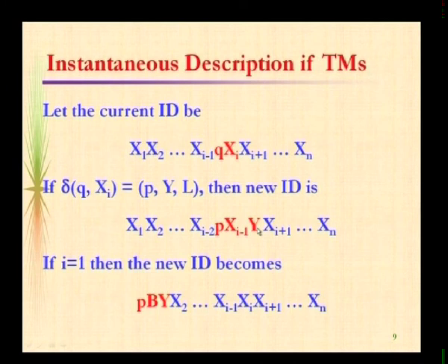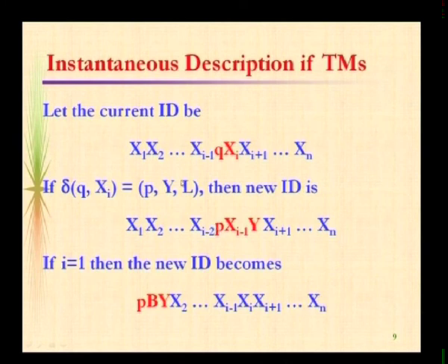So, replacement has been done, and next we are going towards the left after the replacement. As per this transition function definition, we should move towards the left. So, it means the finite control should move one position towards the left. Earlier it was in between x i minus 1 and y. Immediately after replacing x i by y, you move one position towards the left. So, you will have the finite control in between x i minus 2 and x i minus 1, and the new state from where we have to resume the recognition process is going to be p.